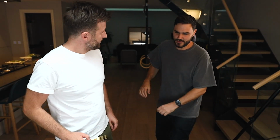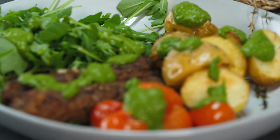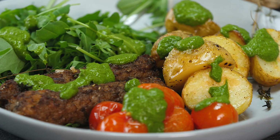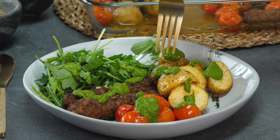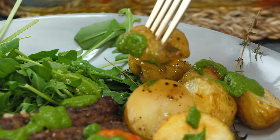Let's see what Mr. Firth thinks. Henry? I've been smelling this for a while. It smells incredible. Doesn't it? Oh, nice. I see what you've done here. Yeah, man. Do you know what? I mean, hands up, it is quite simple. But do you know what? Sometimes simple is effective. Simplicity is a virtue.